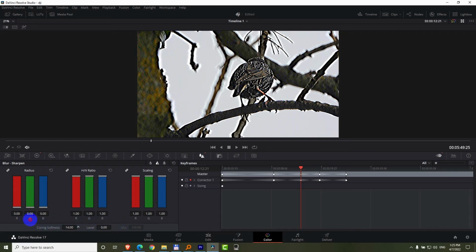Dragging it to the left and to the right, it's not doing any visible modification currently. And we have level also, and that is doing a minimal job in this case. Scaling down, and level is not doing anything. Scaling up, horizontal ratio down, and it's doing something. Okay, and now it's doing much more.